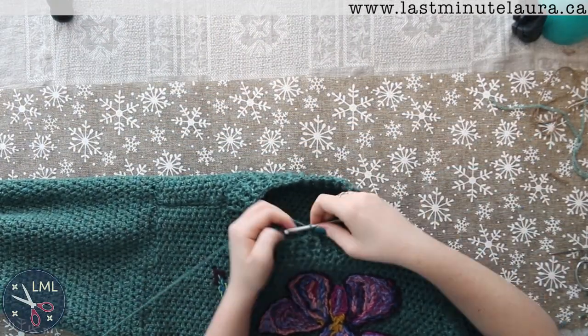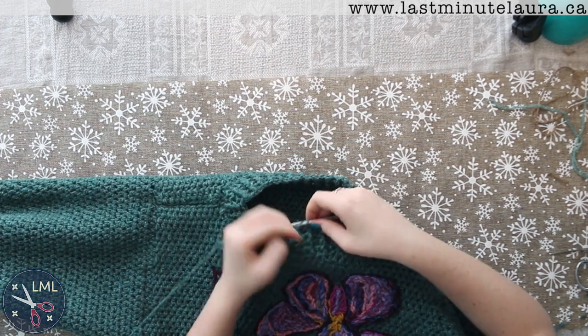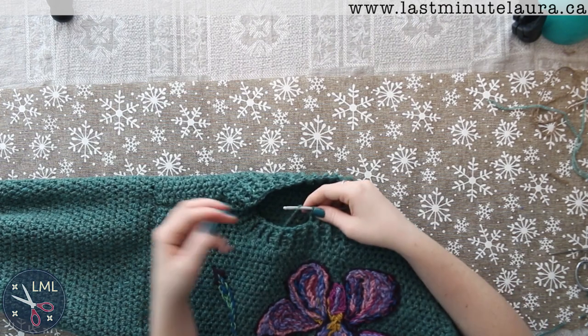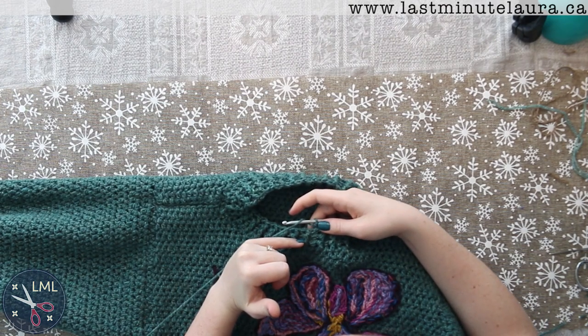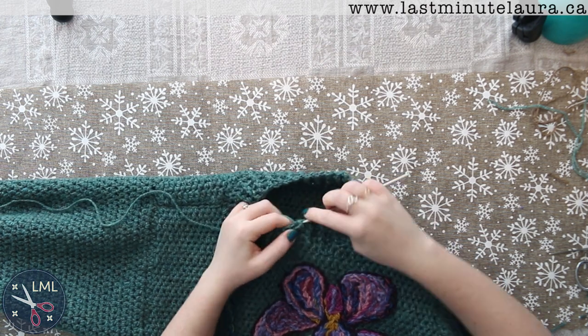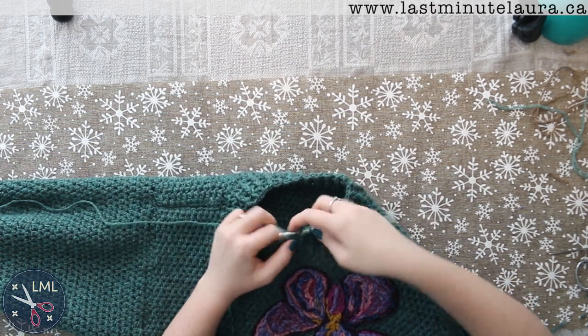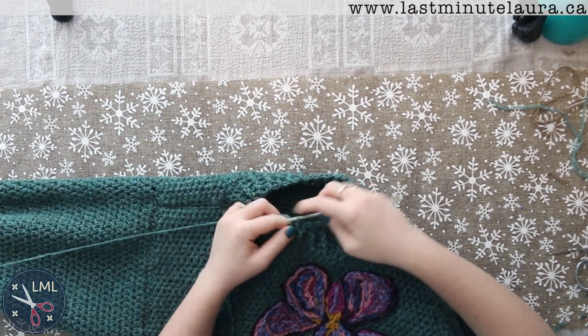I'm literally so excited to cast this off, or whatever you call it for crochet, just finish, I guess. After this row, I've done the double crochet row and then one, two, and I'm on my third row of front post, back post double crochet. And I'm going to leave it at 3. I just wanted it to be high enough that it would cover, like if you're wearing a t-shirt, you won't be able to see it.